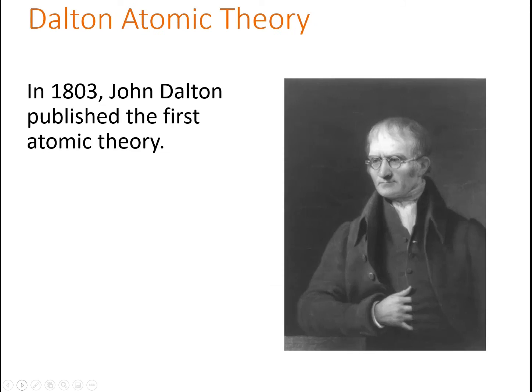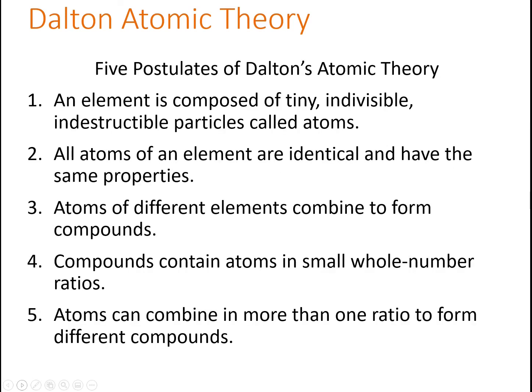So some more time has passed, a lot more time has passed, and in 1803, John Dalton published the first atomic theory. John Dalton did a lot of work. This is just one of the things that he did. This is his atomic theory. There are 5 postulates or 5 points to his theory.